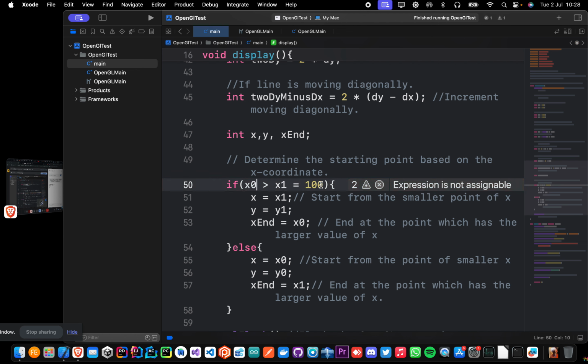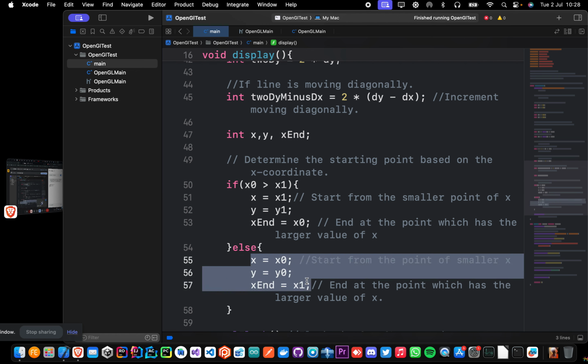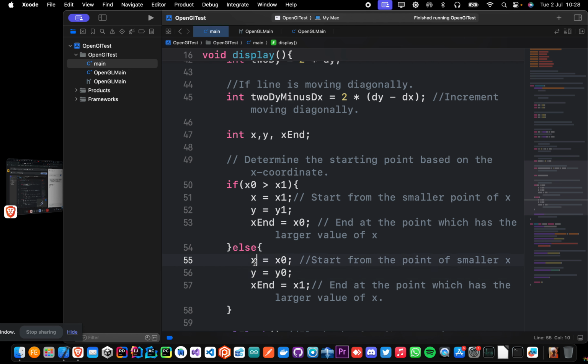That was just to show you that our condition will come to the else part. So it will say that x is equal to x0 and y is equal to y0. So we have determined that our start points are x0 and y0, and the x end is x1.